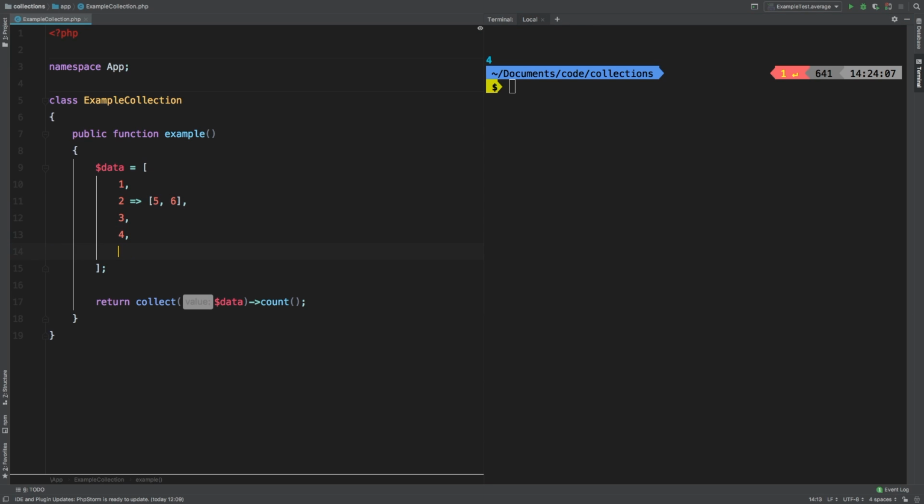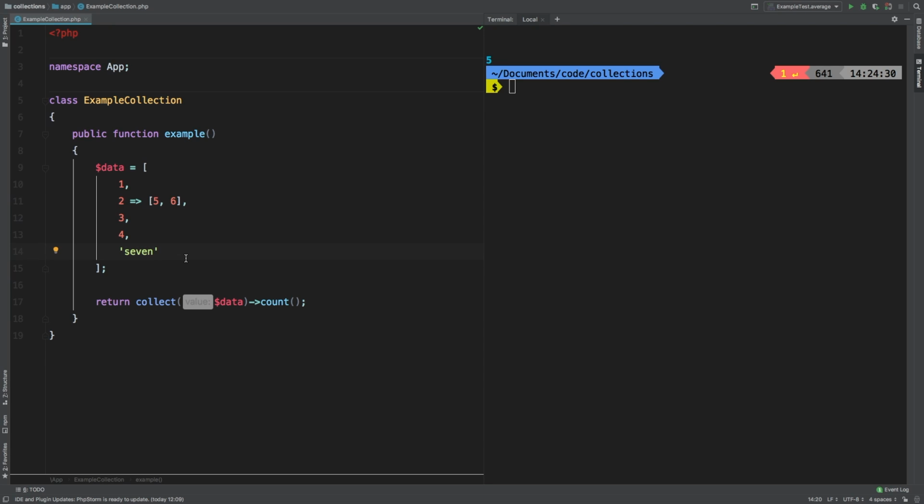Let me show you one more example here. If we said 7, for example, as a string, now we bump it up to 5. And so that's an important thing to know about count. Count is only looking at the very first layer of an array, so the first dimension of the array. It will not look at other dimensions. It will not count letters. It won't do anything weird like that.